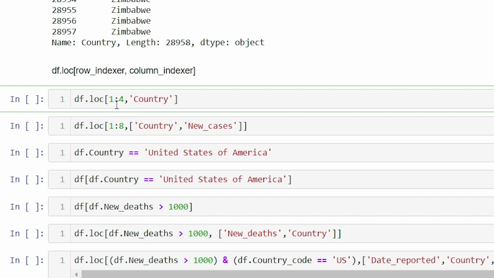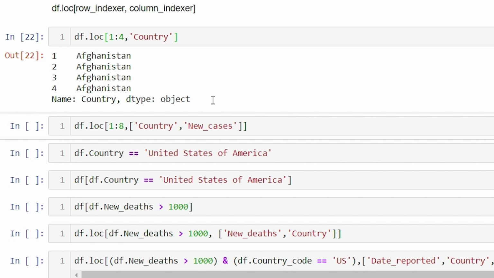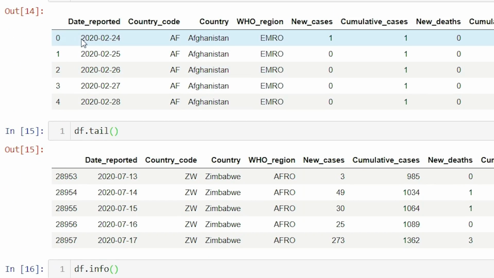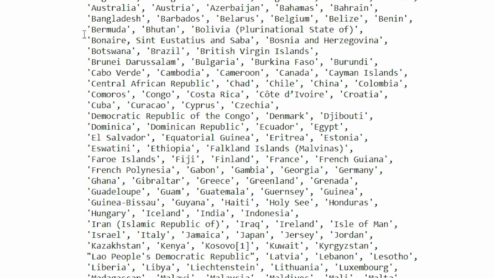So here we're going to get index number 1 to 4 of the country column. And if we run that, we get Afghanistan 4 times essentially, because we are getting the first 4 entries. Well, we're getting entries 1 to 4. We're not getting the first, which is the 0th entry. And that's why it's important to know whether you're using iloc or loc.